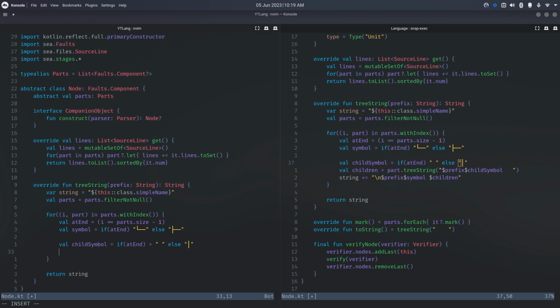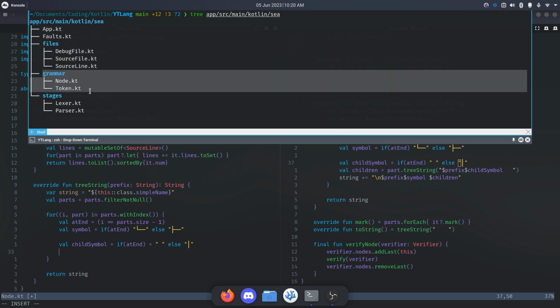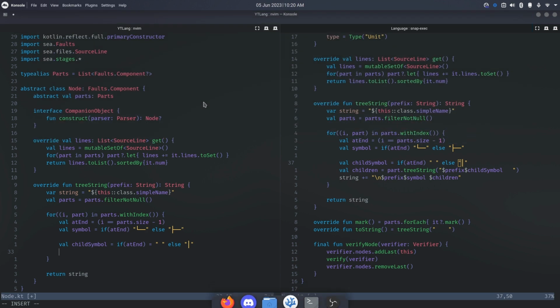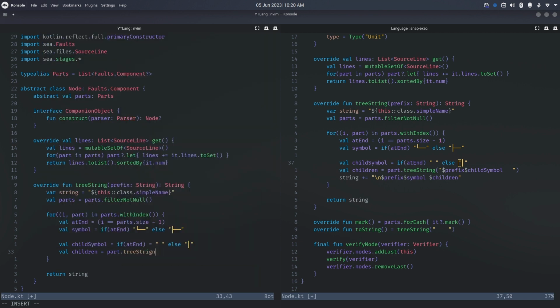Okay. Now we have to recursively get access to the children. So we have sort of like this type of thing going, but what we need is this. We need to recursively go down the tree. So we can just call that something like children, and this is going to be part.treeString. So we'll call treeString on the component, which is why our tokens need tree strings as well.